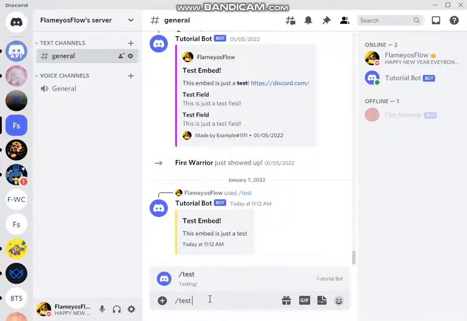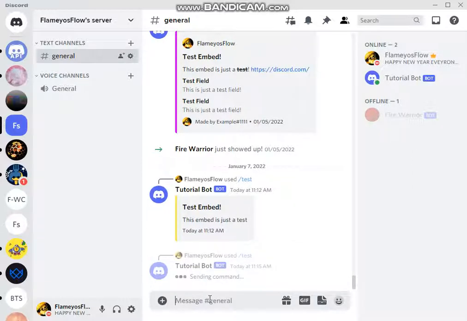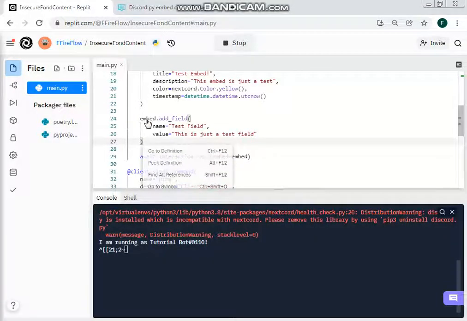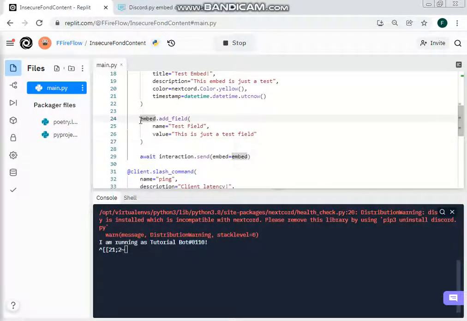So test, now it should send, yep, TestField. This is just a test field. So that is what AddField is for. Also know that you could add as many fields as you want, I think.